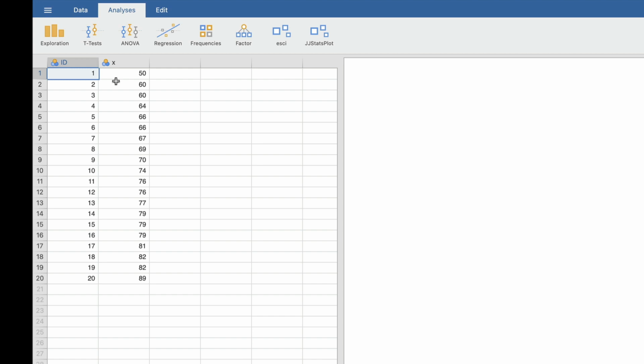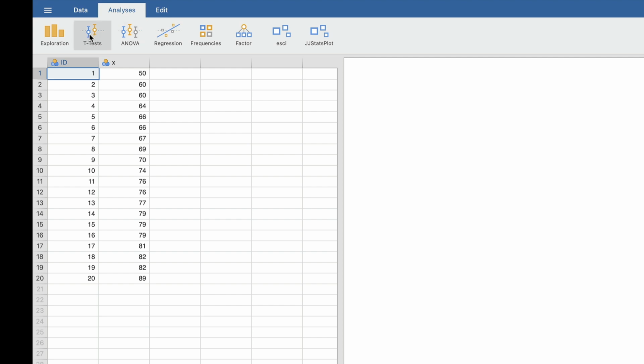All right, so I have my file open for Dr. Zeppo's class, and you can see that there are 20 students in the class. Here are their IDs in the first column. And then we have their grade in the course. So these are the 20 people who took the course now with TikTok. And again, the question is going to be, do they have a mean that's different from what you would normally expect if the null hypothesis is true?